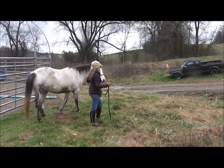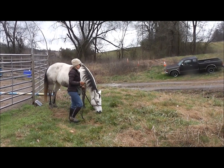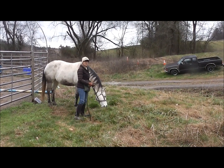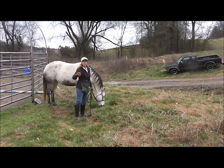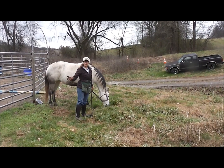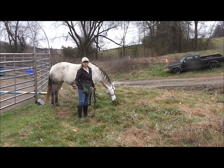The first thing we need to do when teaching our horse when it's okay or not okay to graze is to give them a release cue. This is very important because otherwise they don't know when it's okay. We want to give them opportunities to graze if it's appropriate for them — if it doesn't cause any health issues or anything like that.